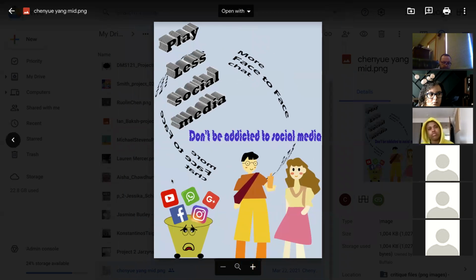Right? I'm still thinking about changing these two images because I used to want to show face-to-face communication is better, but I think it does not have a lot of communication to the social media.